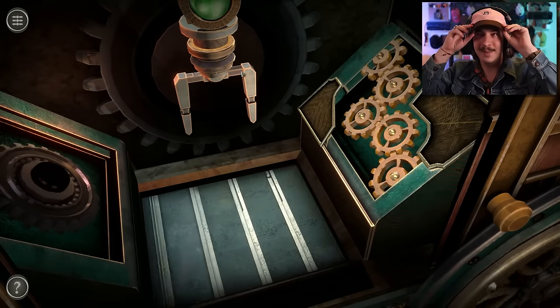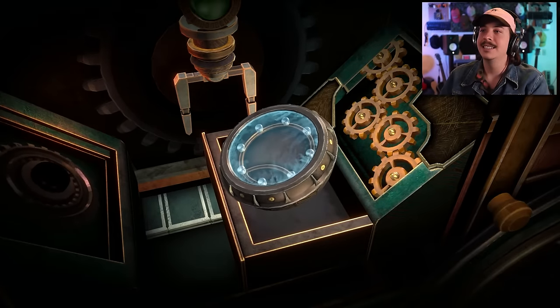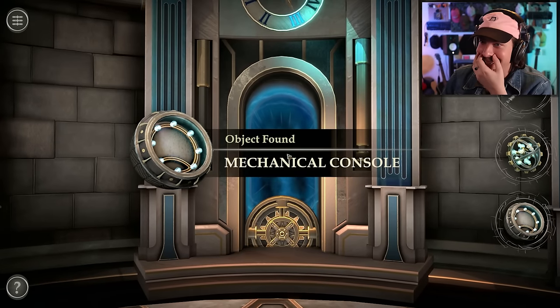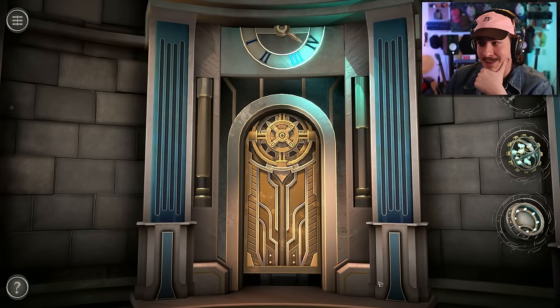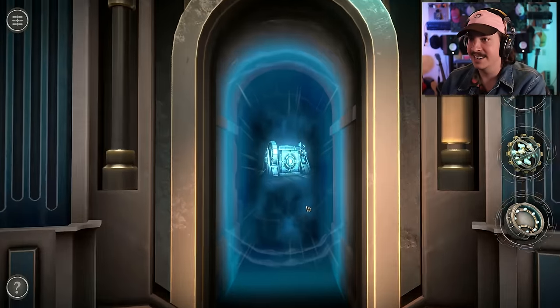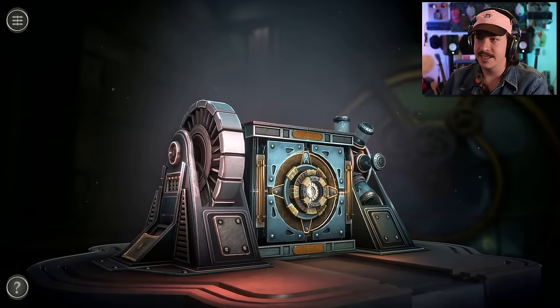Cool. Sweet. My hands. The new piece. Fragment collector, the mechanical console. Let's go. Let's go. Very exciting. All right, the final floor for this chapter. Floor number 4 for chapter 2. Sick. Let's get in here. Let's do it. All right, where's this gonna take us then?